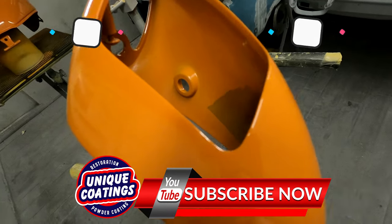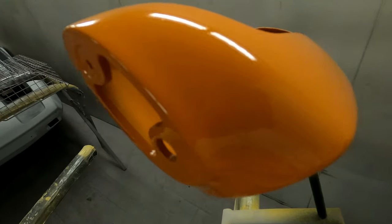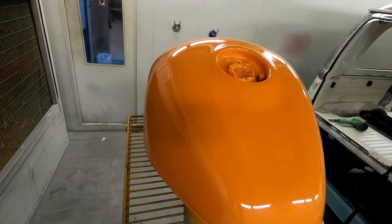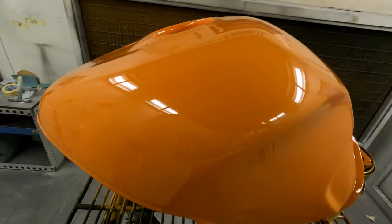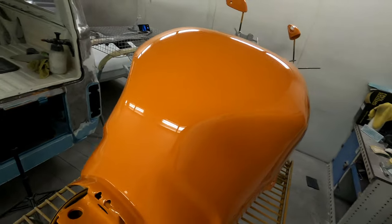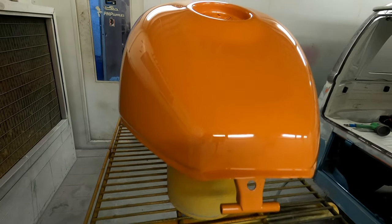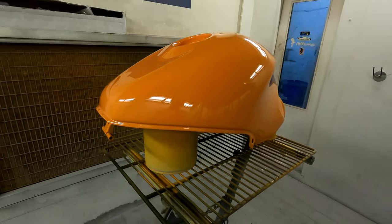I've actually got a family member's complete bike to repaint to save him a little cost, so it's given me a bit of knowledge and confidence to do that now too. Plus it's another step towards me completing this restoration project. I need to get my arse in gear. I need to complete it before September because I'm hoping to take it on a track day to prove to people that it's not a sports tourer, it is an actual hyper sports bike. So it's given me a bit of a kick in the arse getting this done.